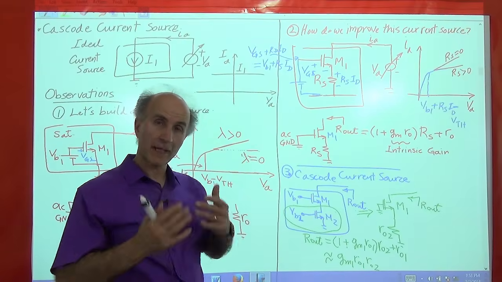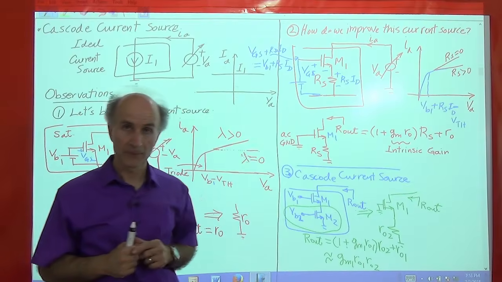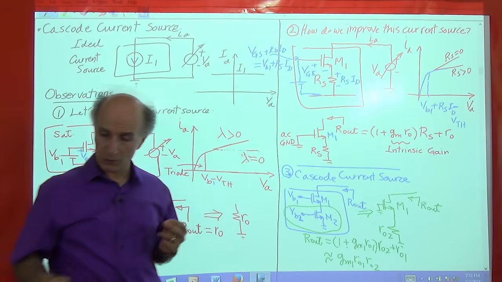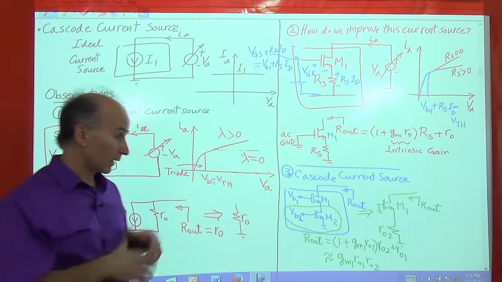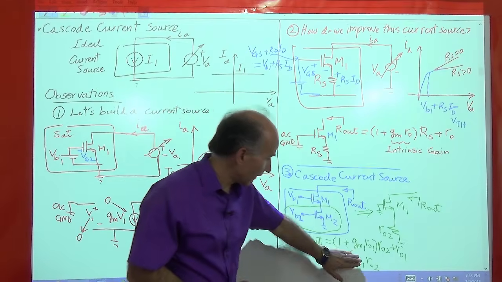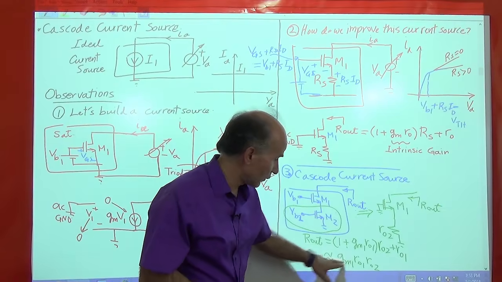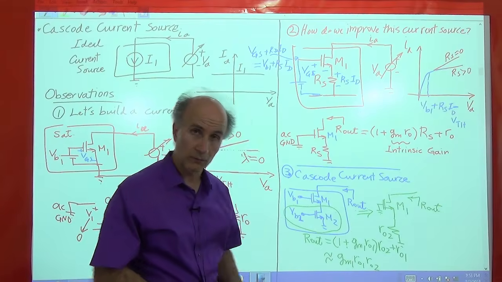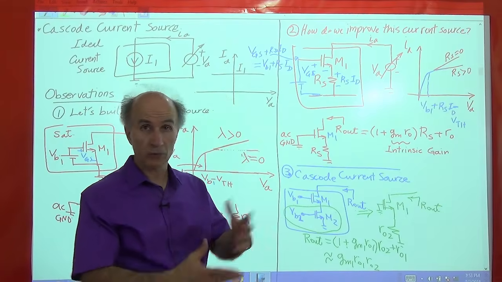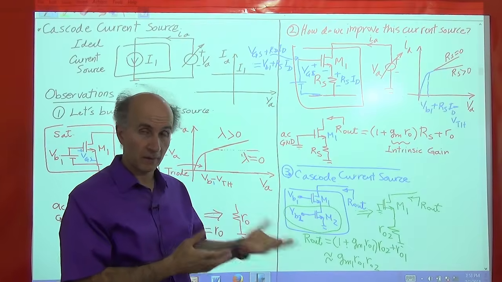Of course, if we are not happy with that approximation, we can always go back to this equation. Okay, so this is the beauty of the cascode structure. It gives us a pretty high boost in the output impedance, right? So if you have one resistance of some amount, then you have GM1RO1 or GM1RO2 multiplied by it, so we get a factor of 10 increase in the output resistance. That's pretty good, right? So that's the beauty of the structure.